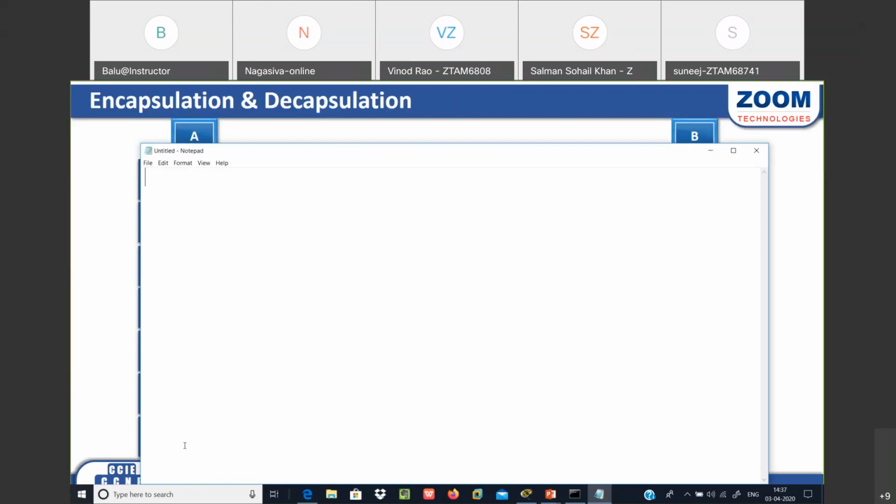To transfer data. Very good. This is the main purpose of TCP/IP, right?